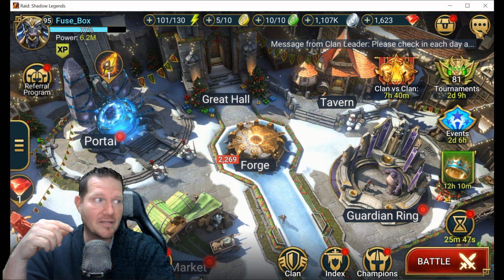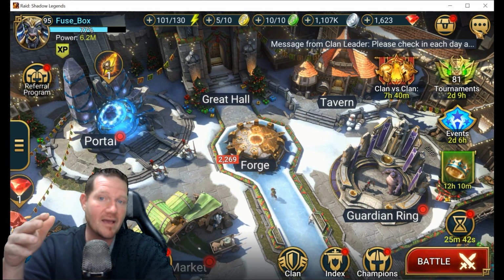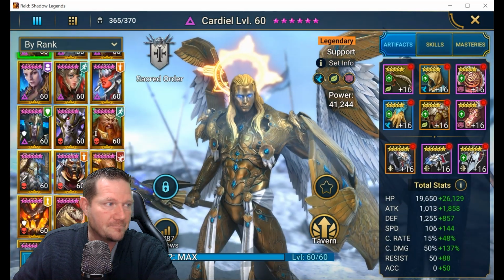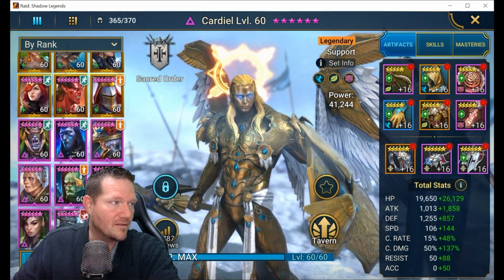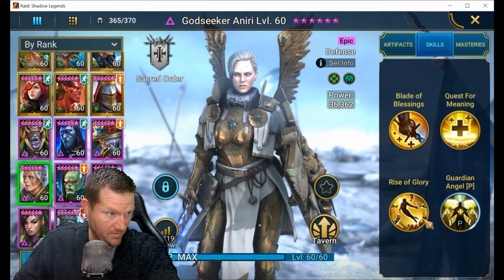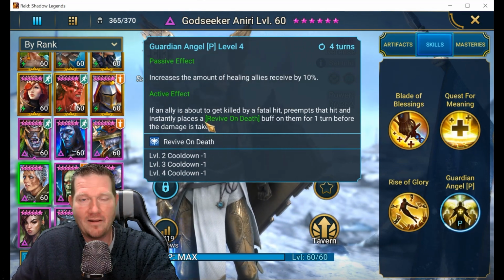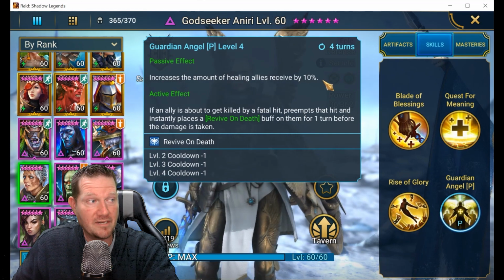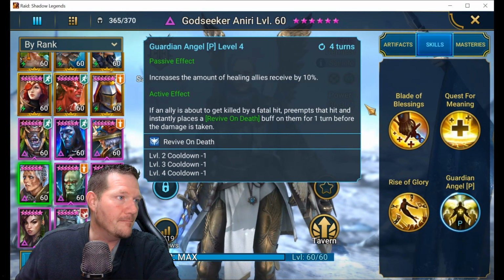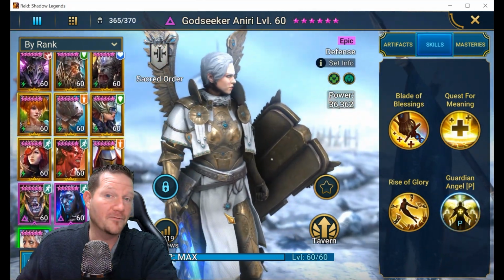I have to admit, I'm actually surprised that 2 Godseeker Aniris did not stack, because the wording showed nothing. Let's just double check that. That's actually interesting to me. I really thought that it would stack because it seriously did not word anywhere on that skill. Yeah, it doesn't word it at all. So it just says it increases the amount of healing received by 10%. So you can't stack those. Definitely interesting. I'm glad I did that one. That one was for me.